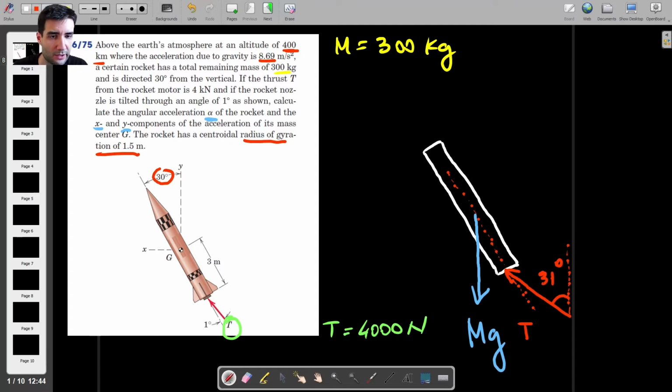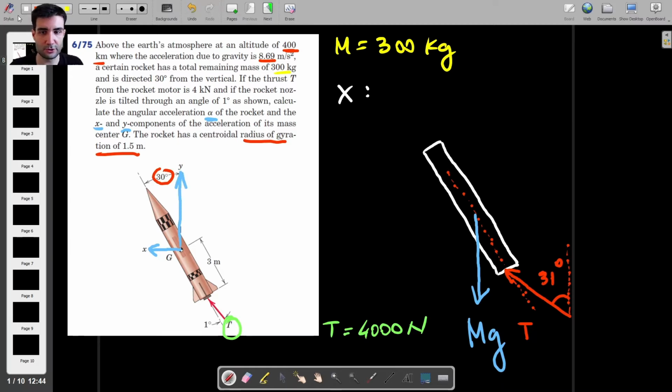Okay, so let's see what we can write in terms of the forces and how we can apply Newton's second law for this. So first of all, we're going to look at what happens in the x direction. Now, normally we have to choose what's the x and what's the y direction, but this problem gives it to us as being to the left, right? So my origin of the coordinate system is going to be in the center of mass, and then my x direction is going to be to the left, and my y direction is going to be upwards like this.